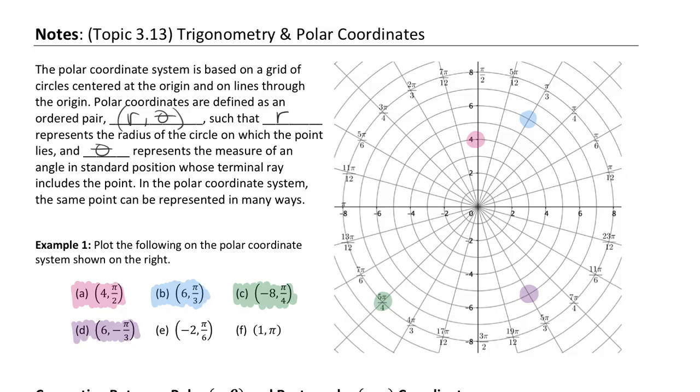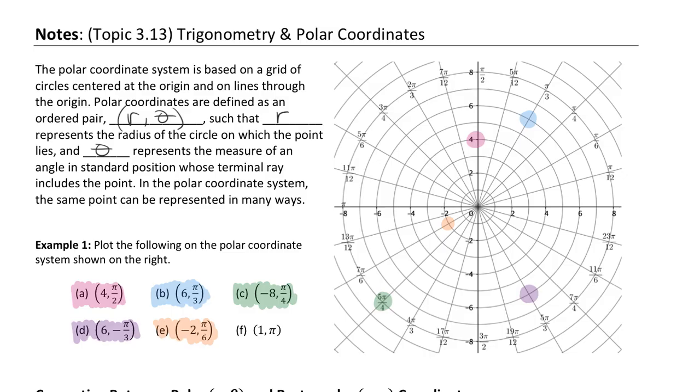I'm going to do this one in orange, in case you care about the color scheme. Negative 2 comma pi over 6. Here's negative 2. And again, from there I'm only moving 1 pi over 6. So I'm going to the closest, I like that term, the closest pi over 6, because it's one of them. So my negative 2 comma pi over 6 would be here. That's the wrong color, Miss Quigley. There we go.